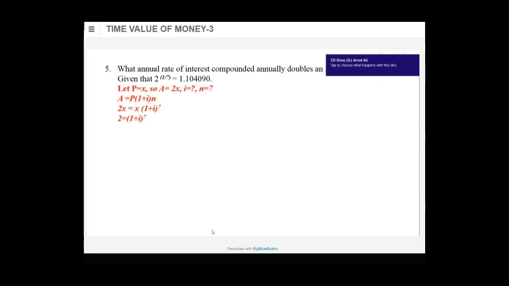2 is equal to 1 plus I raised to 7. Now on my left hand side, on my LHS, there is 2. I'll have to get that 2 in terms of something raised to 7. So I have to take 7th root. So 2 raised to 1 upon 7 is equal to I plus 1. What I've done? Understood this step? I had to remove the raised to 7. Everyone, please answer. Have you understood the last step? Because I don't know how good you are at maths.